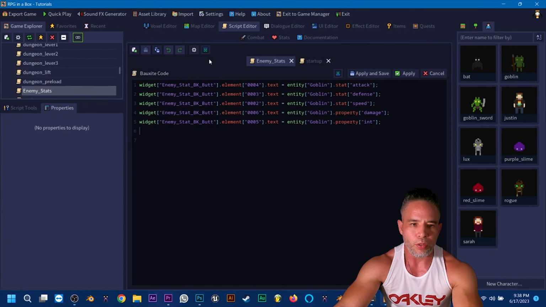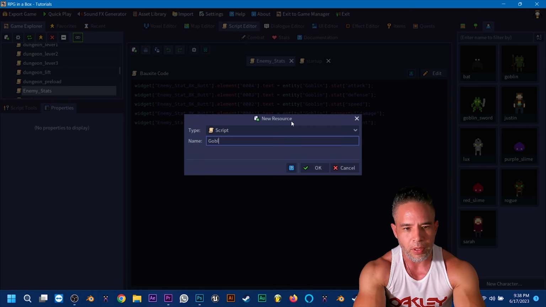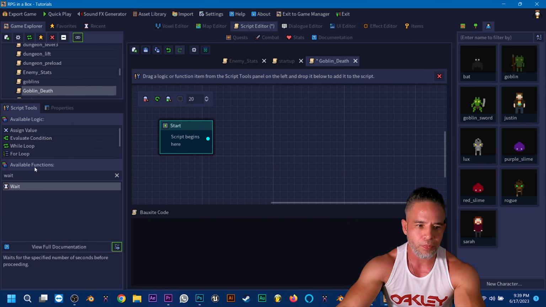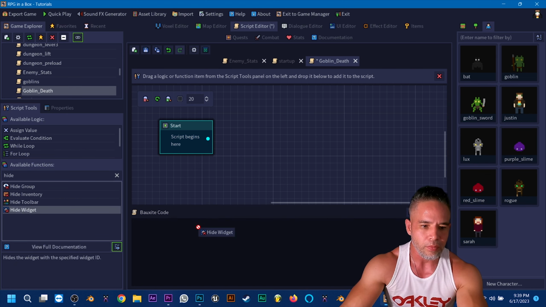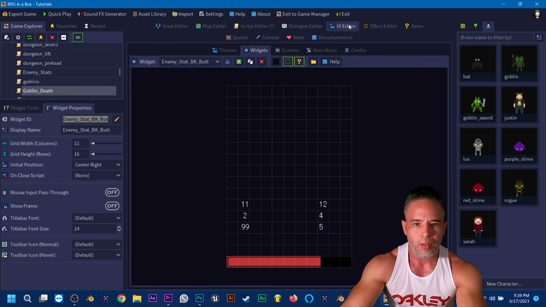Okay, so what we are going to do is make a new script. Let's call this Goblin Death. And when the goblin dies, it's going to get rid of the widget. So all we're going to do is hide the widget. Get the widget name.